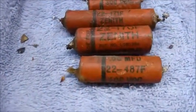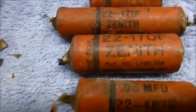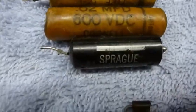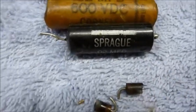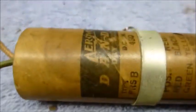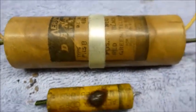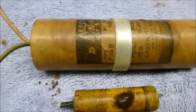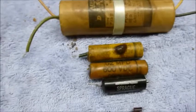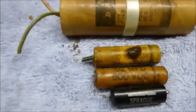And here are the old ones. Here are the original Zenith capacitors. And then here's a little collection of replacements. This is Sprague Black Beauty, I think they used to call those. And a couple of wax ones. The old dual electrolytic, which was definitely bad. Not sure when those were replaced. Probably the 50s, 60s, I think.